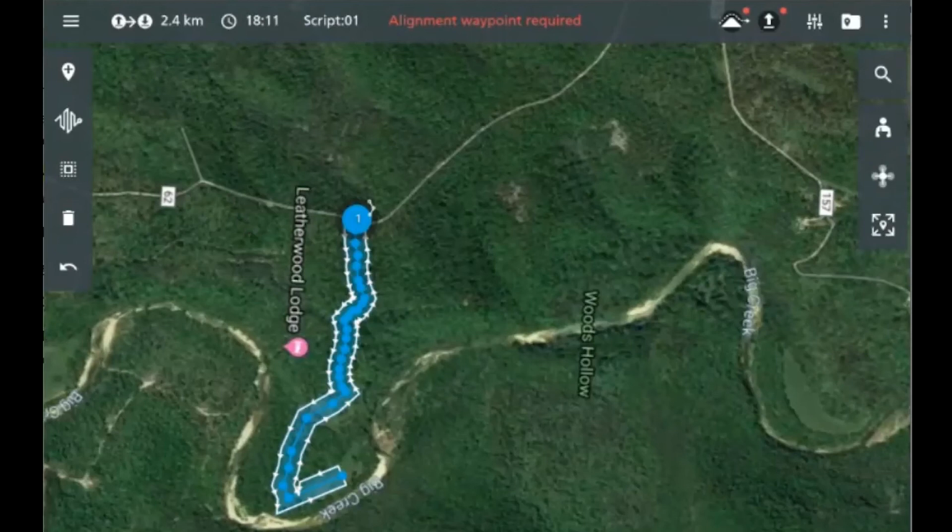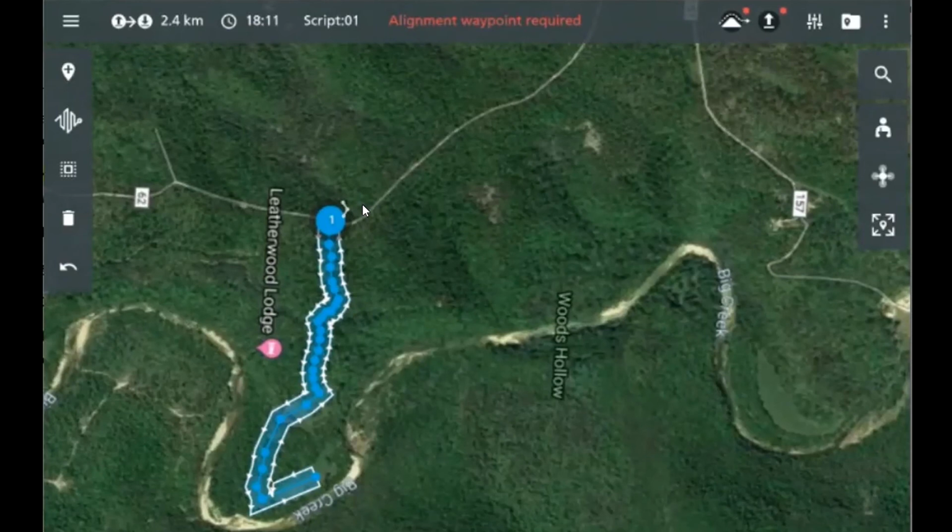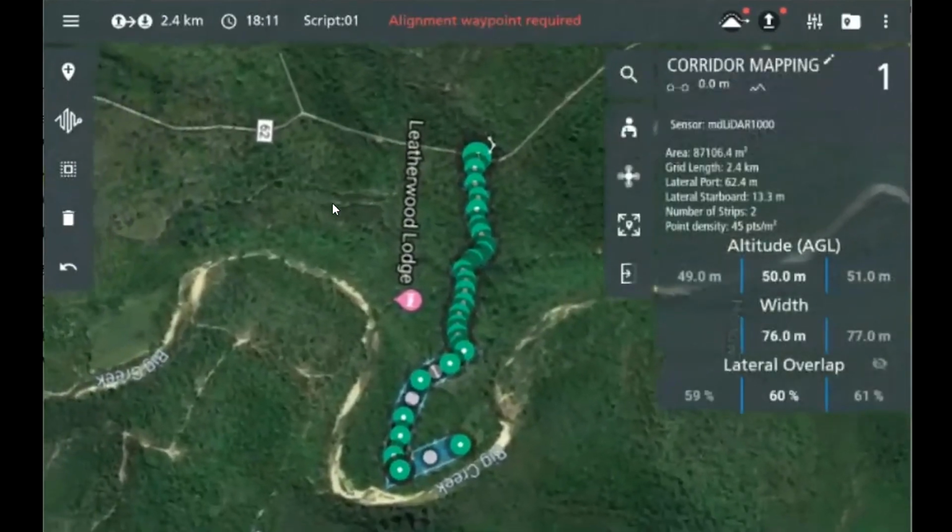So we were actually focusing all of our efforts on the only place on this whole project where a road could potentially be built. If you remember, we were taking off from way over here, and this was our first flight line, which is going to cover on this side. Now we're down on the far west side of the project, running a corridor mission from the top of the project down to the bottom. And we built the mission from the KML, set our parameters. I think we wanted to make sure we covered about 150 feet on either side. So our corridor is that wide. Our mission is that much coverage. So we can set that in within here.